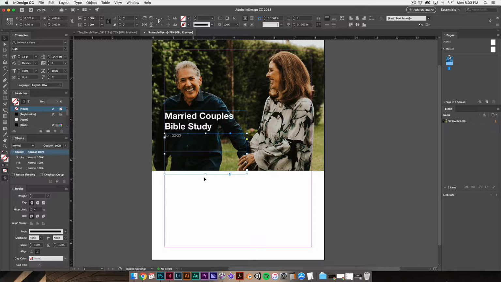Now, these giant text boxes kind of get annoying, so I like to trim them. You can either click and drag in here to change the size of it, or you can do my personal favorite way. I think a lot of people don't know this one. Just hit Command, Option, and C, and what that does is it trims the box for you to the size of the text. So we'll do the same for this one. Command, Option, C. There we go.